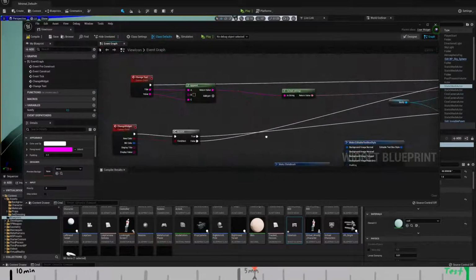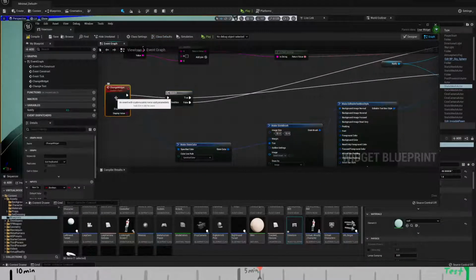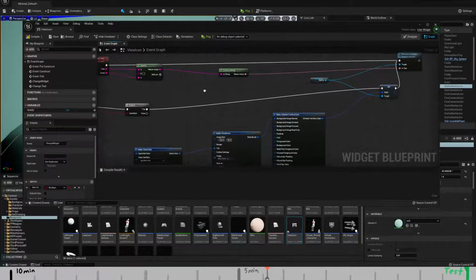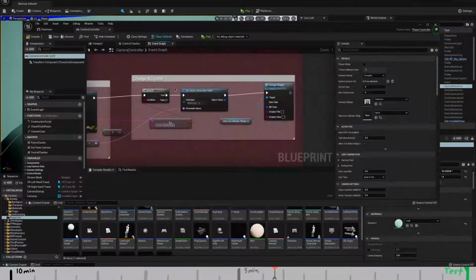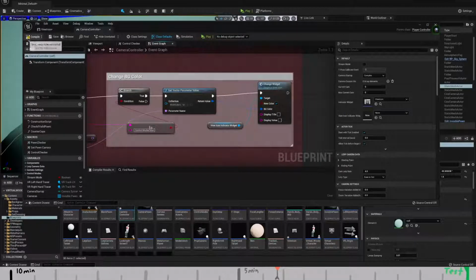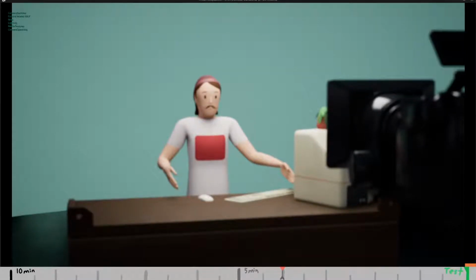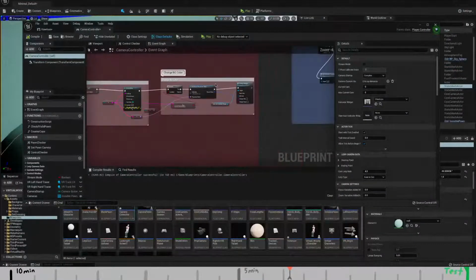All right, the change widget no longer changes the text, which is still what we want, but it's based on this condition, this new color. If it is new color, yeah, I think I kind of messed this up. So when I go back to the camera controller, I think I need to just make it say new color. Yeah, we left in kind of a rush, didn't we? Ah, perfect. Nice. You know what? It can be a text box for now. At least it works. I'm fine with that. All right, great.